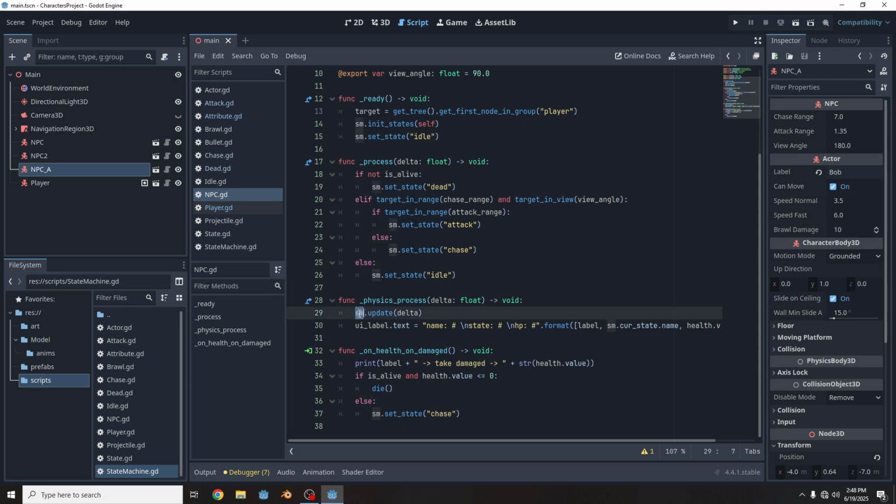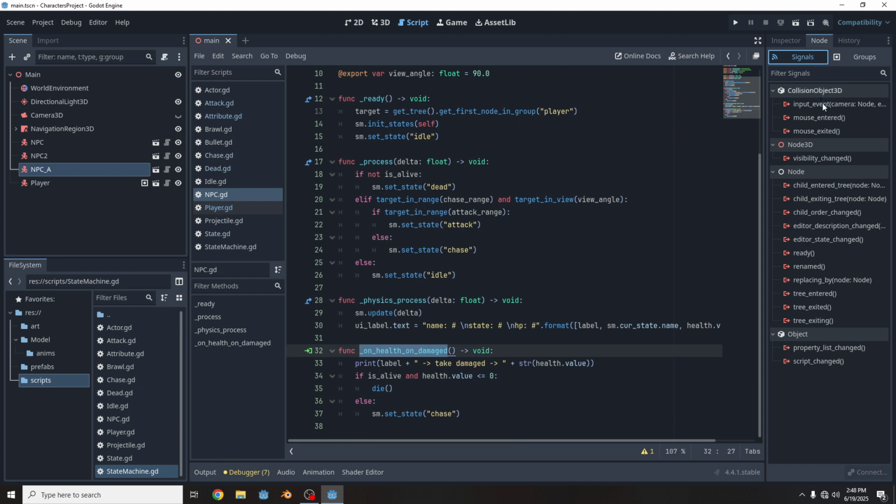And then I update the state machine over here. I set the label to show us the state and the health of the character, and then this is the on health damage, the signal being called. This is for the character, I believe.